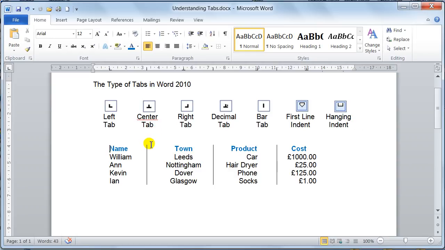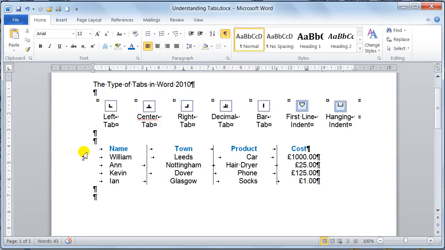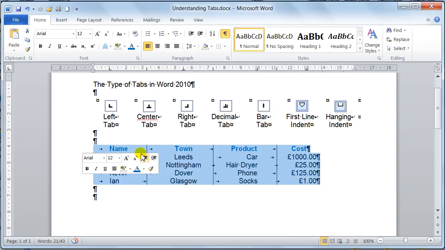Now what you've got to understand about tabs is you set tabs per paragraph. So when I turn the little show and hide on, I want you to notice here, no tabs. Then you come down to here, which is the first paragraph, they've got tabs on, and then you'll continue down here and the tabs will continue all the way down each line as we come down, and then notice here no tabs again, because I only need the tabs on that block of text.